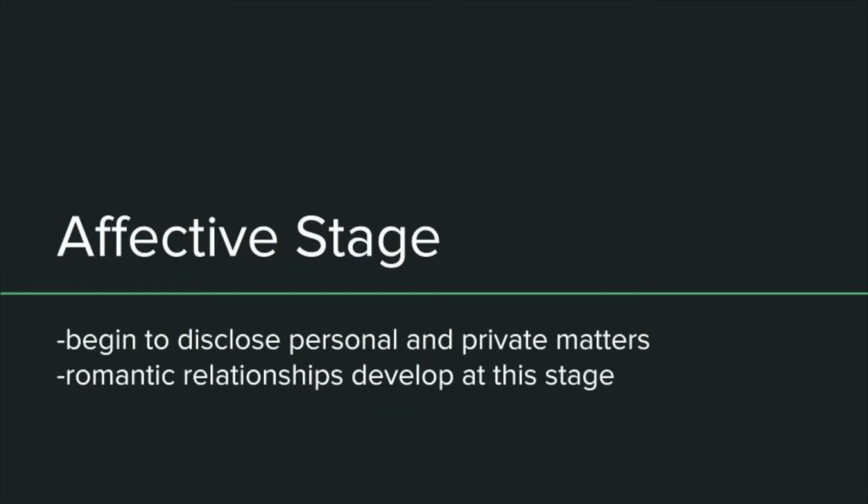After the exploratory affective stage is the affective stage. In this stage, communicators begin to disclose personal and private matters. The language used during conversation changes with the use of idioms and unconventional language. As the communicators begin to feel more comfortable with one another, a tendency of arguing or criticizing each other may begin. In this stage, relationships grow and may even result in a romantic relationship. Here is a clip from New Girl to show an example of the affective stage.